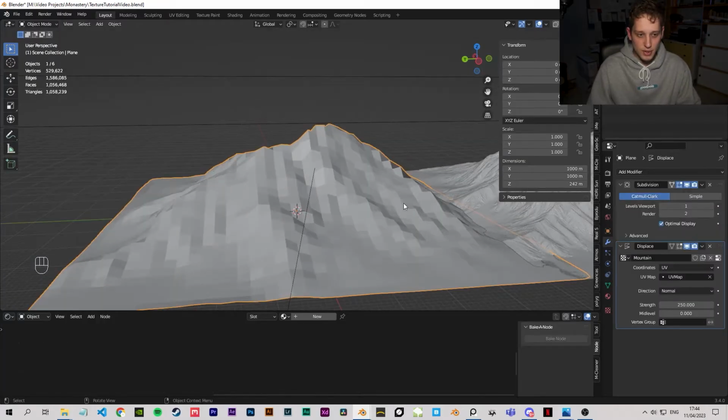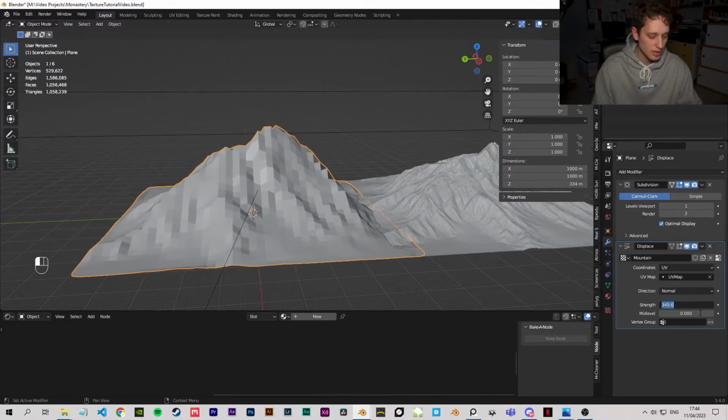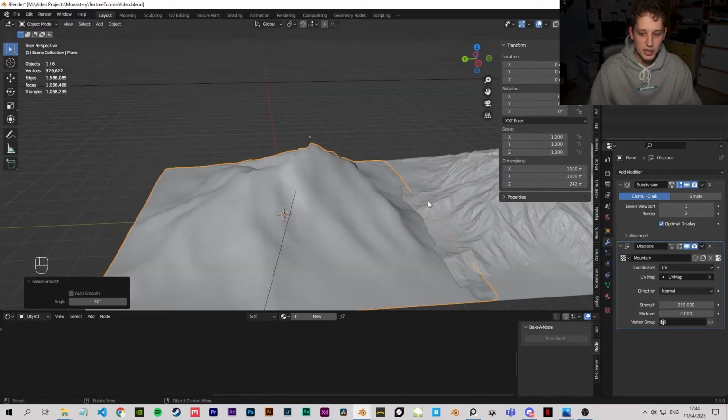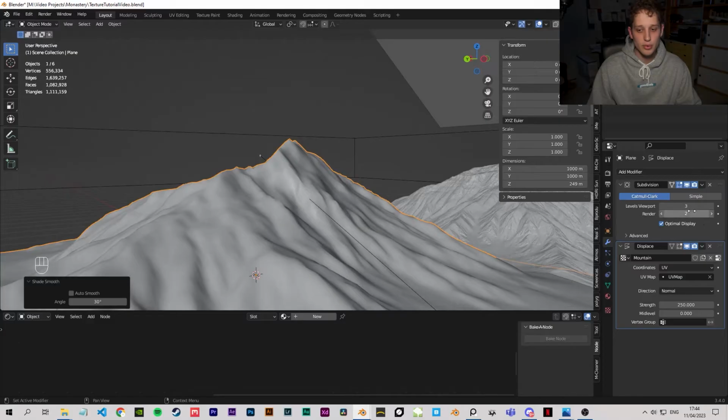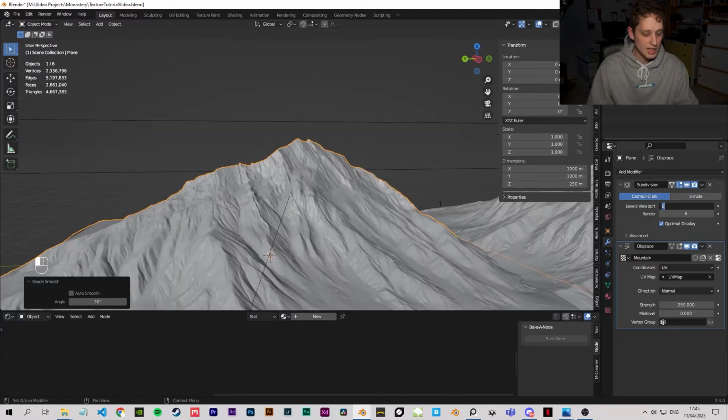Same for this one. Well, actually not same. This one doesn't suffer from this because we dictate the height with the displace, so just keep it at 250 and you'll be fine. I'm going to shade it smooth, and now you can add some subdivisions. So a rule of thumb here is the 4K maps are good looking all the way to, I'd say, 7 is the absolute max. It's unnecessary to go this high.